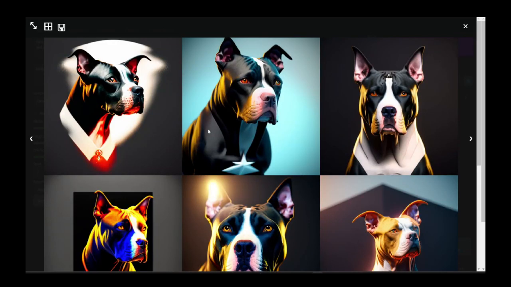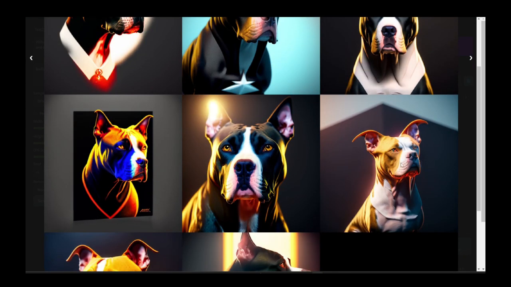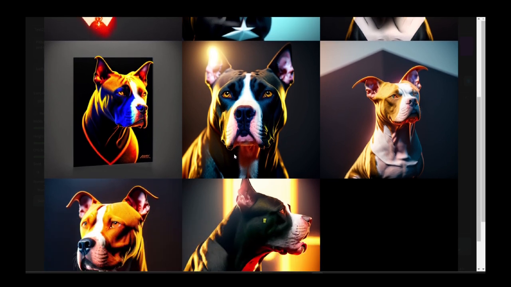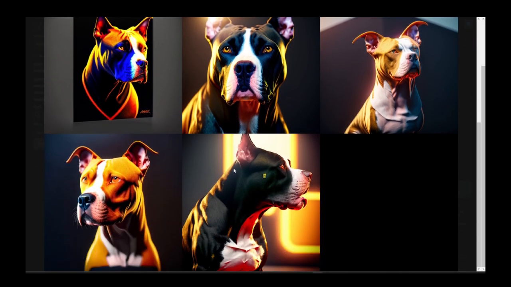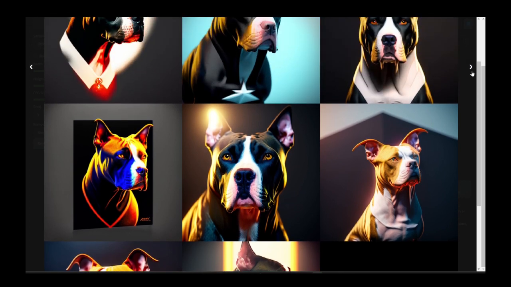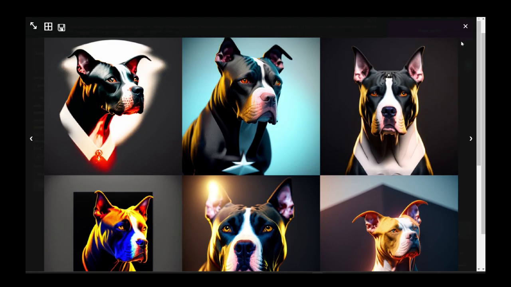I'm going to open this main image and see if there's any of these I like. I really like this one, but his ear is cut off, and I don't know if I can do anything with that. This one looks really good, and this one looks really cute right there. I really like the way he's looking. These are actually all really good images, but I think the one I want to roll with is this one right here. Maybe we'll grab a couple of these.